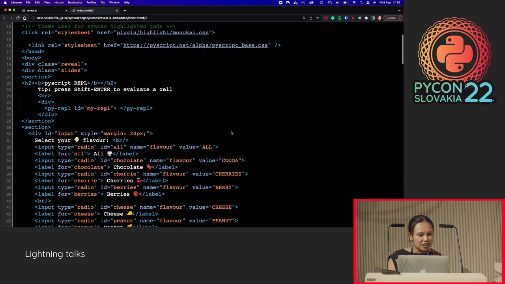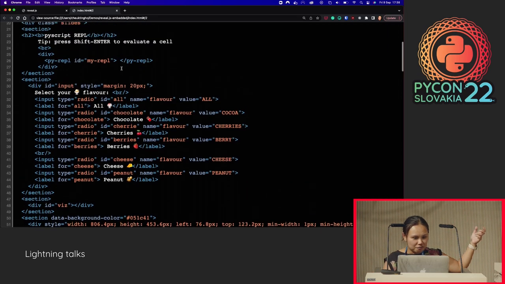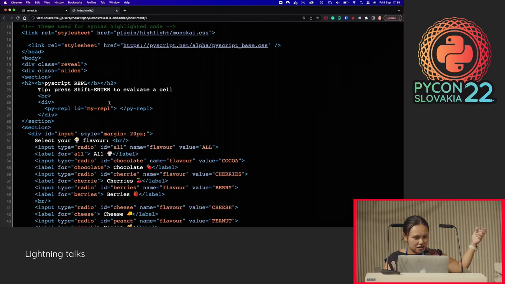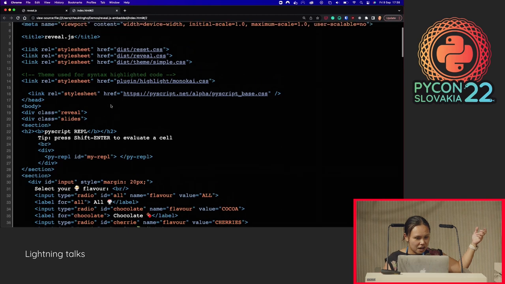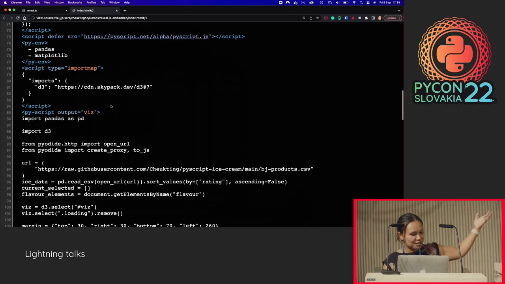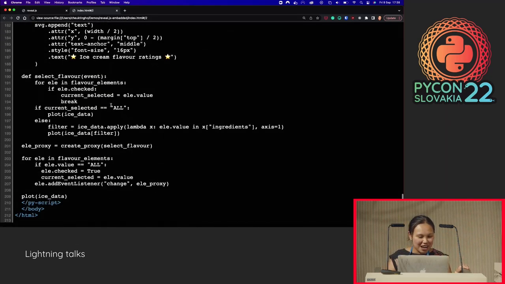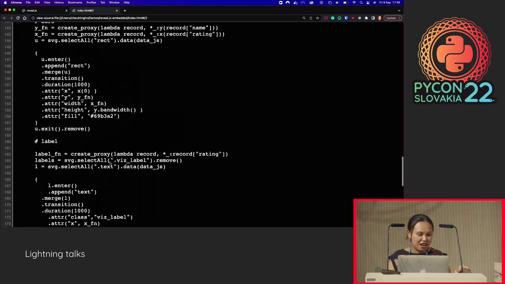Okay, so basically, like you see, all these are put in an HTML page, and I use PyScript here, so that's why I have the PyScript. So where is it, import pandas, so here, there. These are all Python script, right? Hello, Python, in HTML files. And then basically I can use pandas.